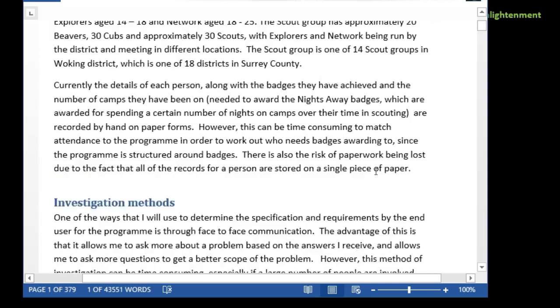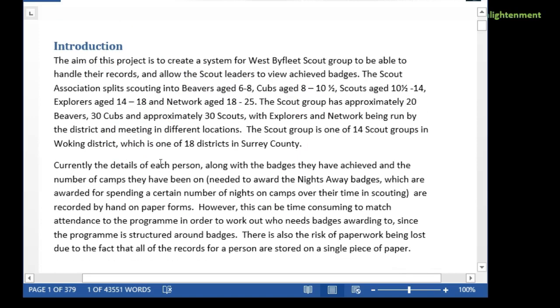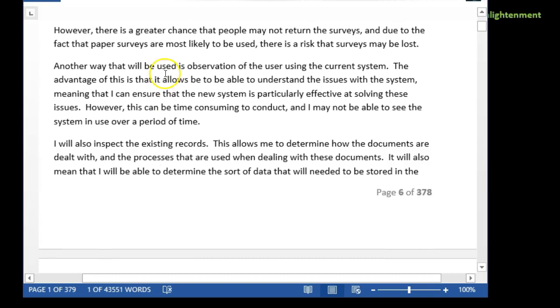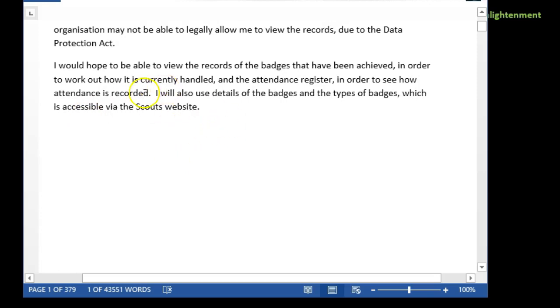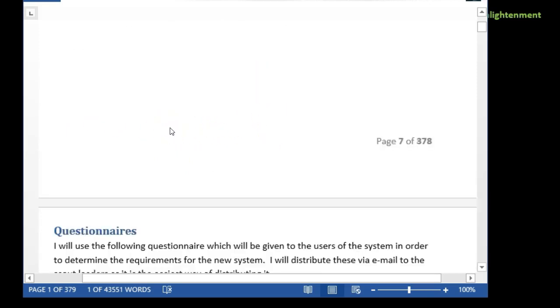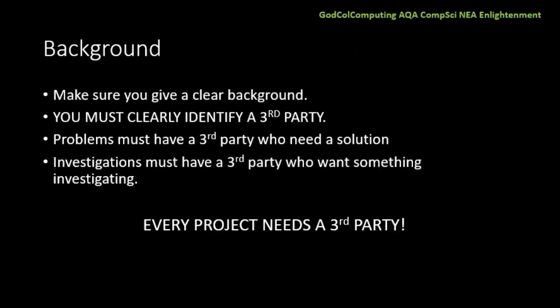And as you can see, the very first thing he's done is given a bit of blurb. He has not assumed that people know what Cubs or Scouts are. He's literally explained what Cubs and Scouts are. He's given a background to the particular Scout group he goes to, and he said where you can get information from. I'll come back to the rest of it in a moment, but hopefully that's given you a little flavour for what the background should include. Now, you may have noticed in the mark scheme it uses a phrase called fully scoped.